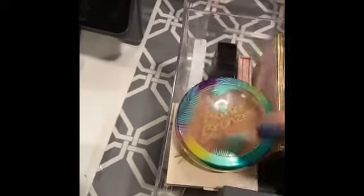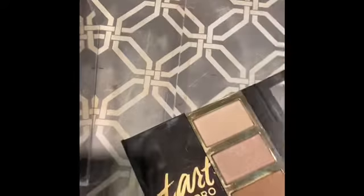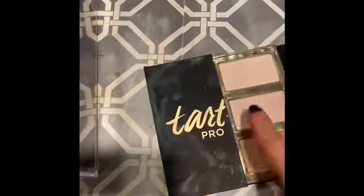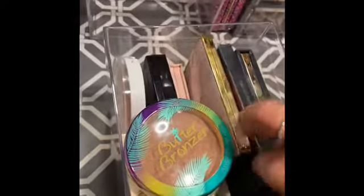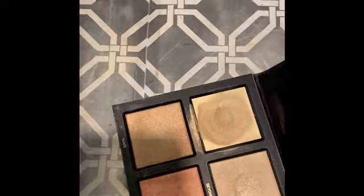If you guys have been following me for a while, you've seen this whole bunch of things before. Just to show you, I did get this in my FabFitFun box. It is really cute. It has a cream and a powder contour, and then it has highlights. So I really do like that. This Huda Beauty highlighting palette is gorgeous. It has a cream highlight, and I use that very often. It's Fiji. Seychelles is nice.